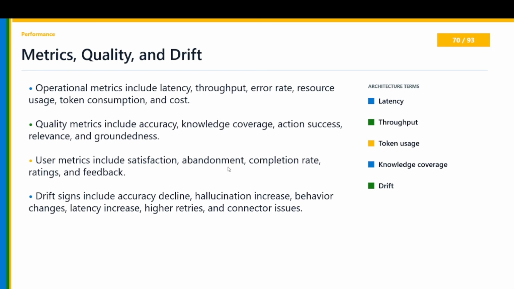Abandonment. Do they abandon it because it is not meeting their use case, or it is not useful for their workflow? Completion rate. How does the agent complete any task it starts? So also measure completion rate. Then ratings. How high is it being rated? In your software design, you will have put a rating to measure user satisfaction in your Microsoft Form.